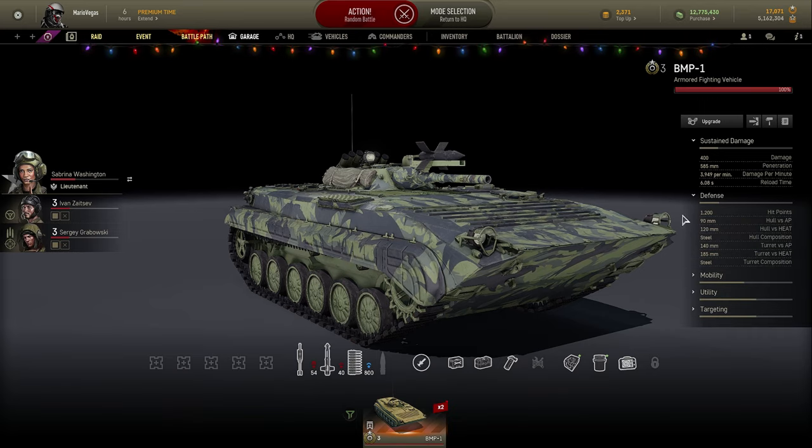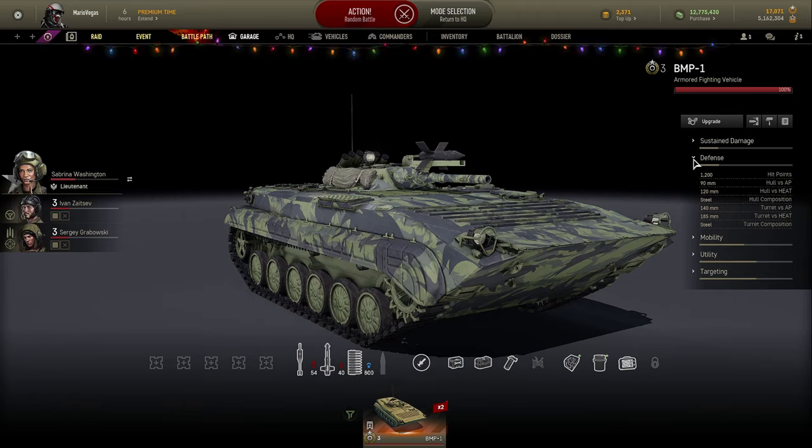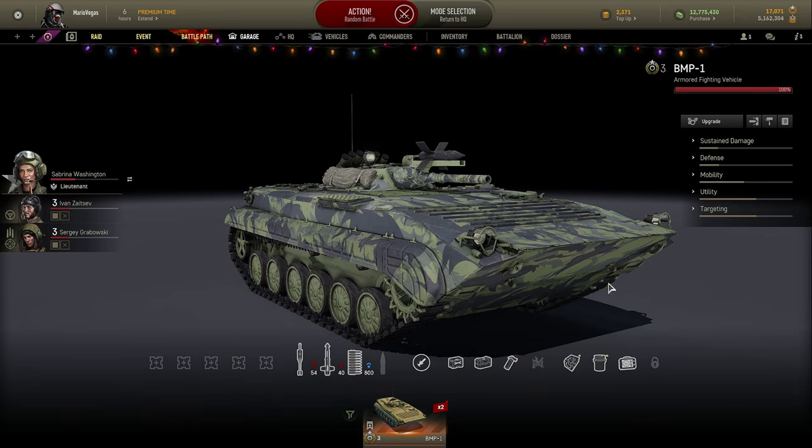Defense. 1200 hit points. All the rest of the defense stats don't really matter. The vehicle has zero armor against any anti-tank ammunition apart from the upper frontal plate, which can withstand some heat rounds and even anti-tank guided missiles, but only if you're lucky and if the opponent does not choose to target the belly. Anyway, the defense tab is very important and should not be overlooked to determine the right gameplay with this vehicle, which we will do after we finish with stats.